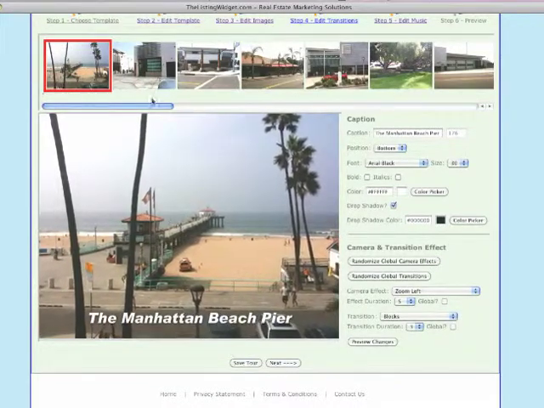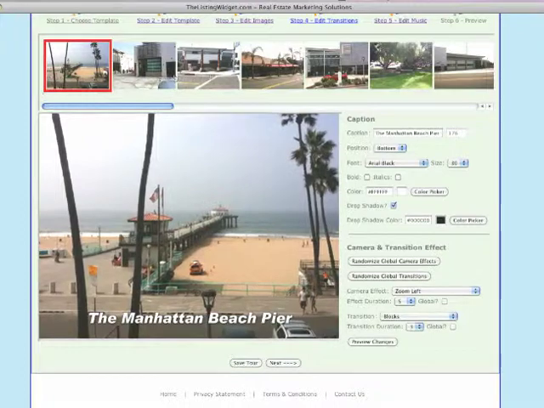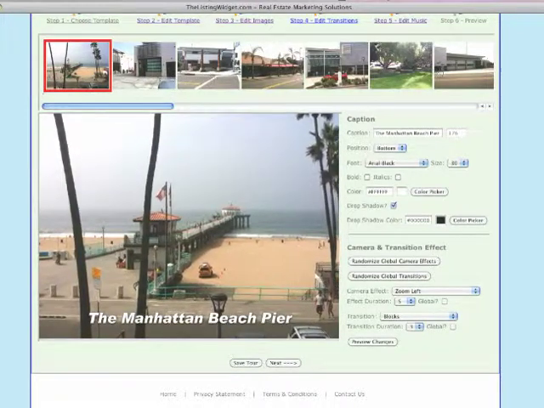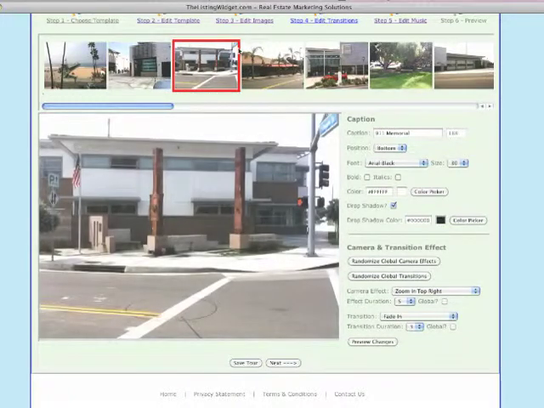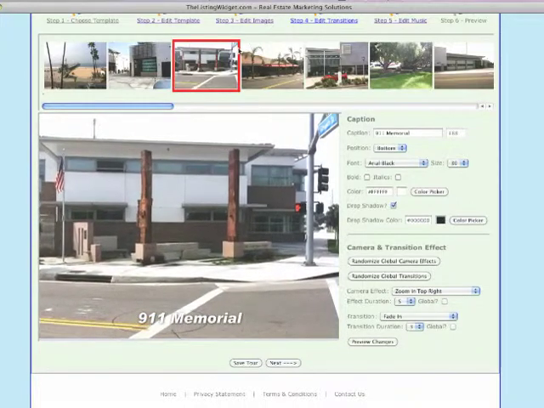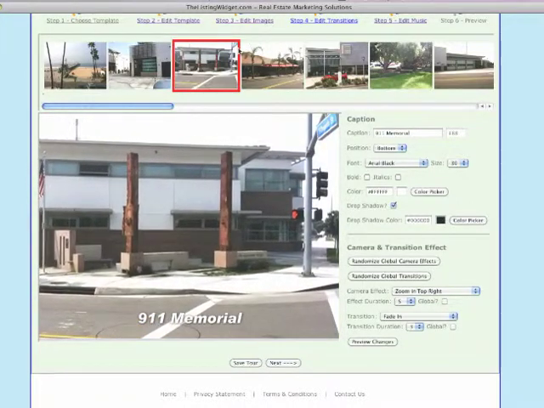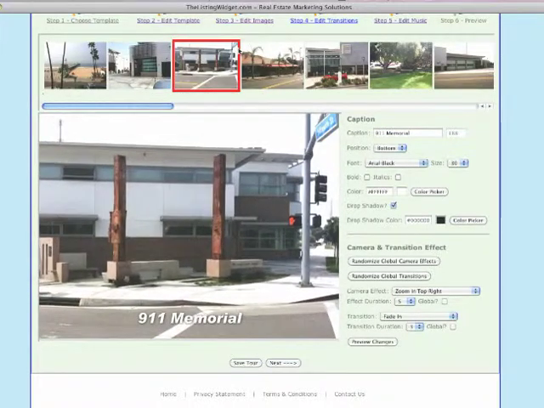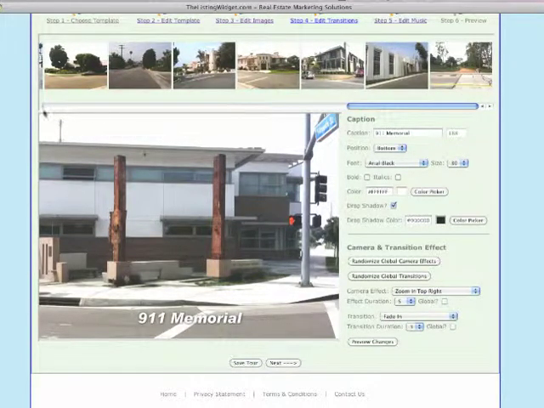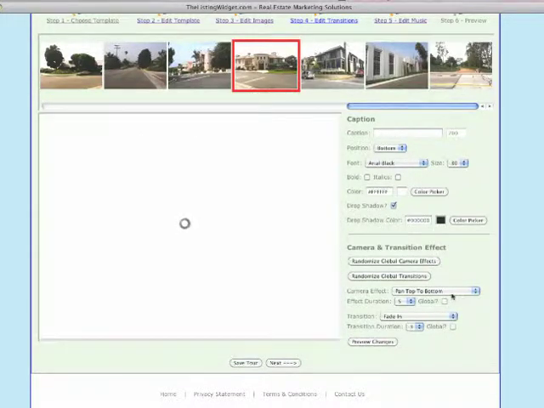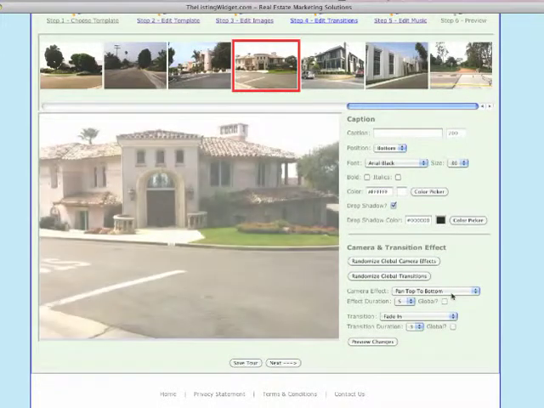Now, I'm not going to do anything on any of the other images because you can see that this is pretty simple. However, I will show you that when we click on an image to edit, we put our big ugly red box around it so that you're absolutely clear on what image we're working on. Because sometimes, especially if you've got landscapes and scenic shots and vistas, it can be a little confusing as to which one you're working on, especially when you're scrubbing along and you've got tons and tons of images. All right, so we're just going to leave it at this, and you notice if I click on another image, this one is now a pan to bottom, so the camera effects are going to change each time.